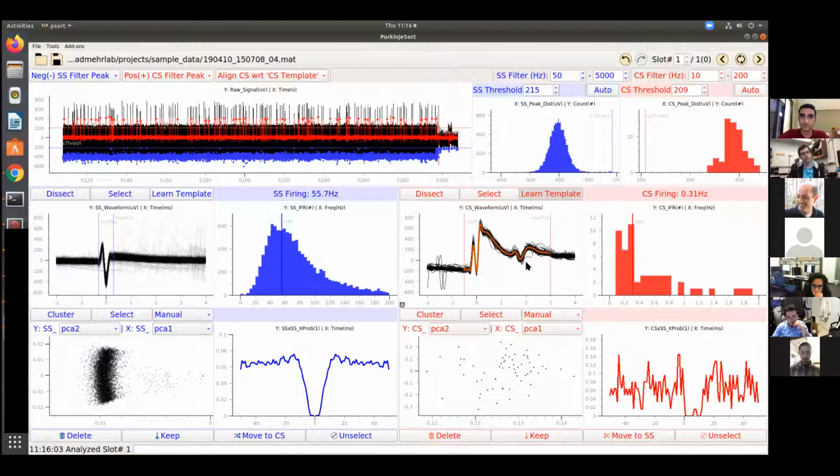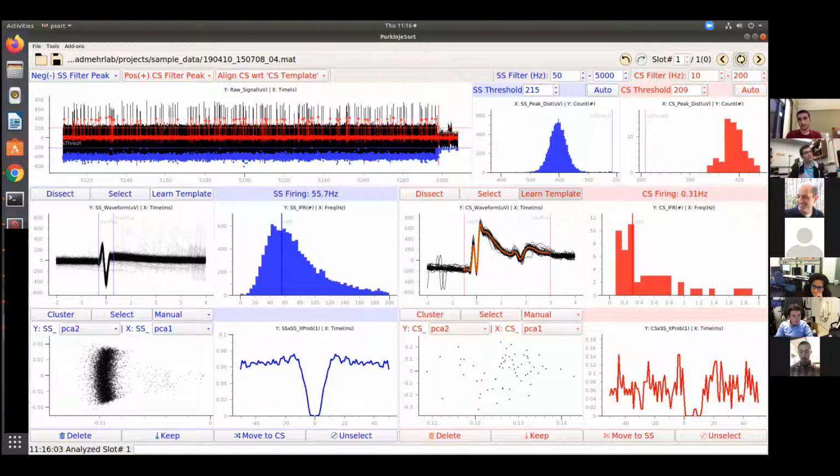Now we are going to reset everything and redetect our spikes. To do that, we just hit refresh. Each time that you hit refresh, everything will be reset to the beginning. So I will hit refresh.